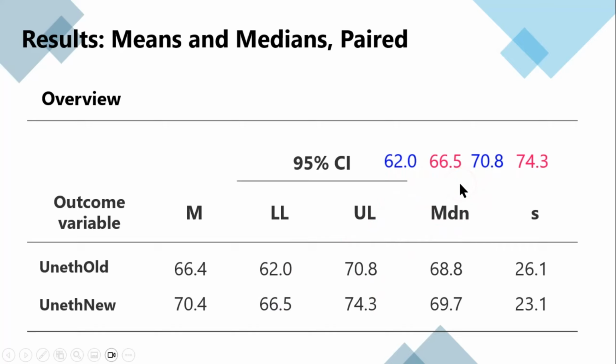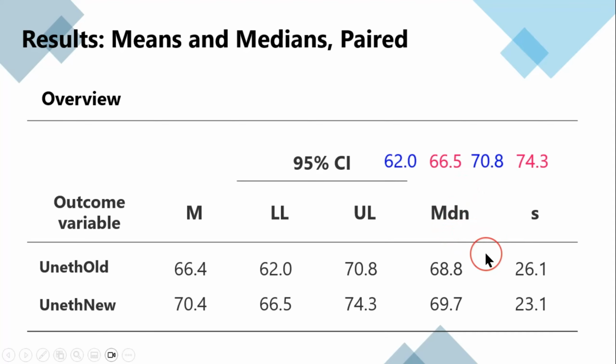In other words, the lower endpoint of the new, which is 66.5, is roughly in the center of the old, which goes between 62 and 70. So you can see there's, again, I'm just doing this. This is not a hypothesis test or anything. It's just so you can get in the habit of eyeballing it and practice looking at how much overlap you have between the two confidence intervals, like we have in this table.